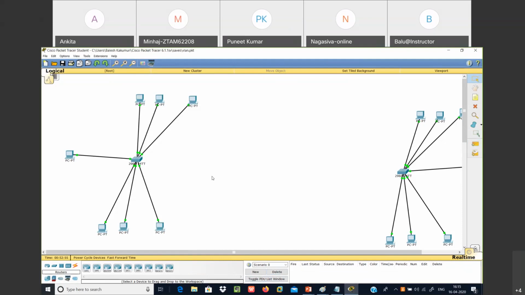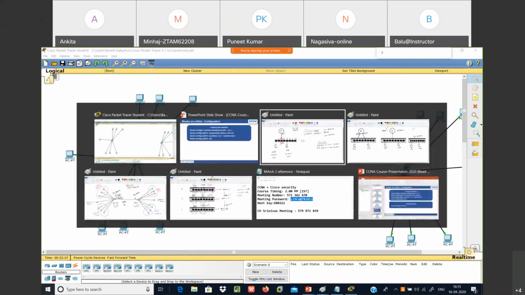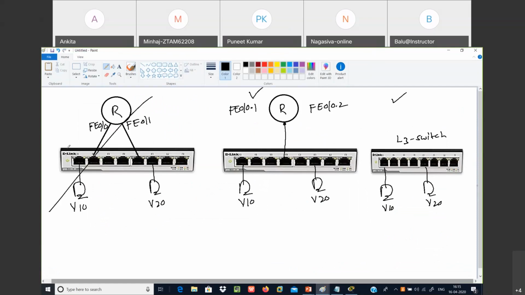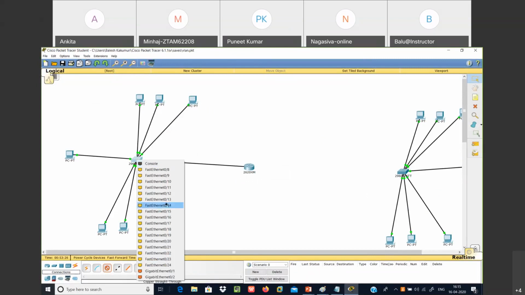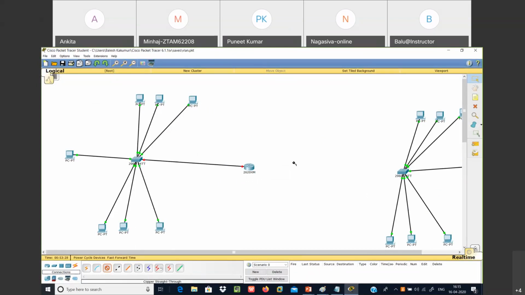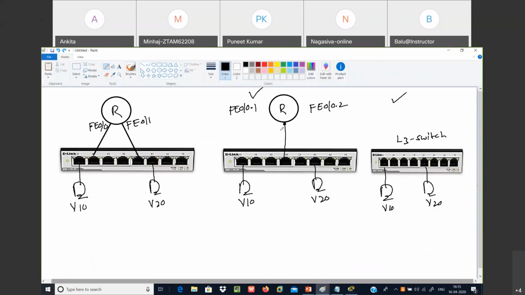To enable communication, we require the three methods. The first method, leave it. You try this one. Directly connect the two interfaces and you can try it. And I'll show you the second method. Let me take one router. Connecting cable, cable from router fast Ethernet to switch port. Port number 14 I'm connecting. Router is connected to which port number, guys? Port number 14.